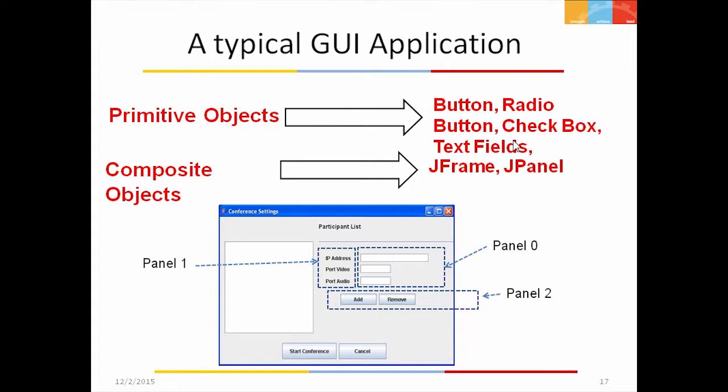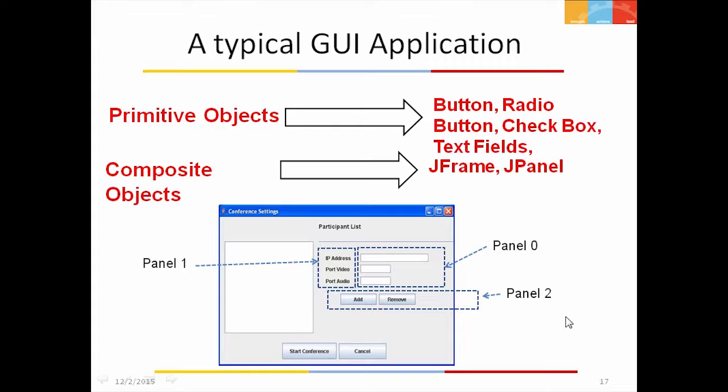And obviously these are used to form a composite object, but the composite object, which is this big GUI window, not only has primitive objects, but it also has composite objects. So essentially it is built in a recursive manner.